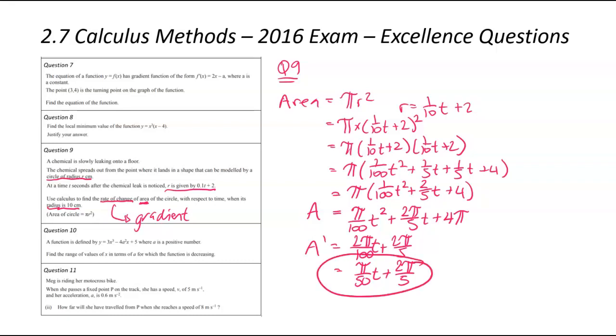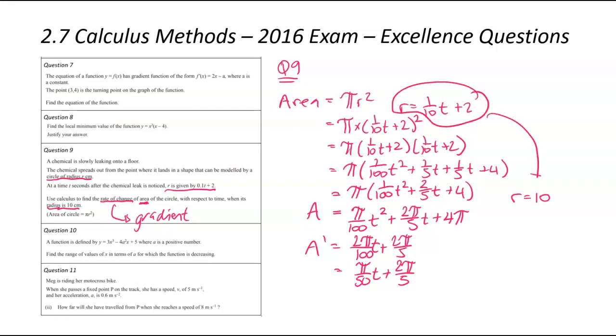And the issue with this part is this equation is in terms of t, but we haven't been given any information about the time. The only bit of information is we've been told that the radius is equal to 10. So we know that r was equal to 10. Linking back to our radius equation, we can actually use that r value to find out what the time might be. So we know that 10 is going to be equal to 1/10 of t plus 2. We're going to go minus 2 minus 2. So 8 is equal to 1/10 of t. We're then going to go times 10 times 10. t is equal to 80 seconds.